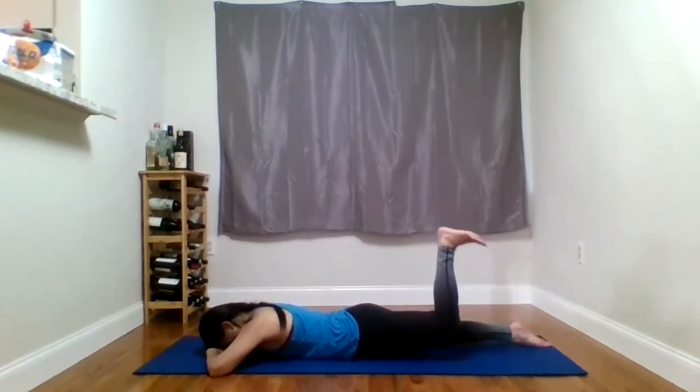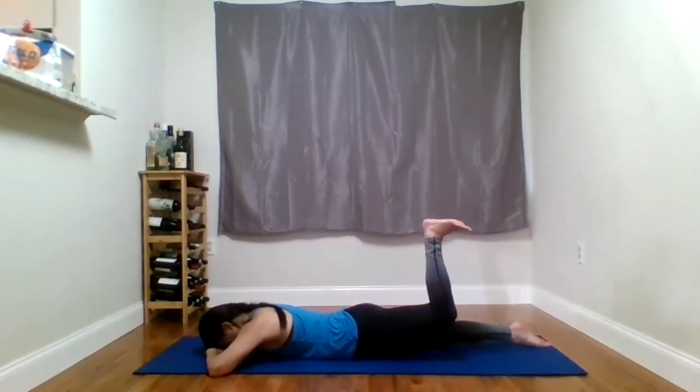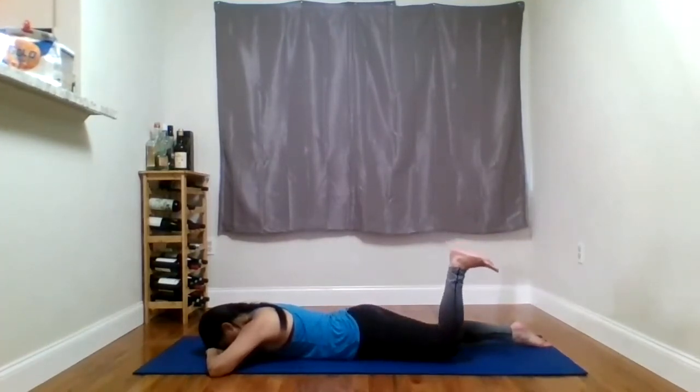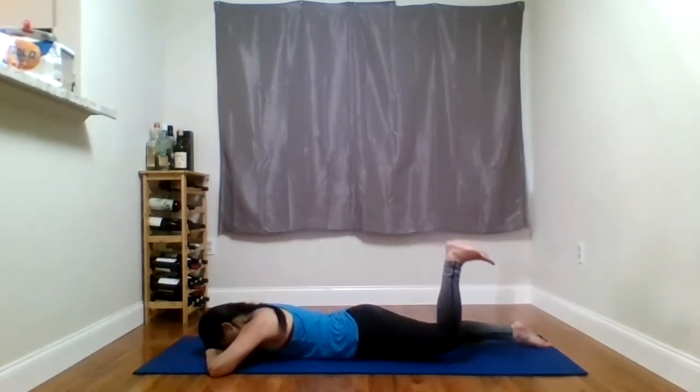Exhale to lift, inhale to lower. You can pretty much lift your leg as high as you want. Lift your thighs as high as you want, because it's really hard, like I said, to get your spine out of neutral when you're lying on the ground. But if you start to feel strain in the lower back, you want to try to brace your abs, even though you're lying on it, so that you don't accidentally strain your back. All right, let's try the other leg.